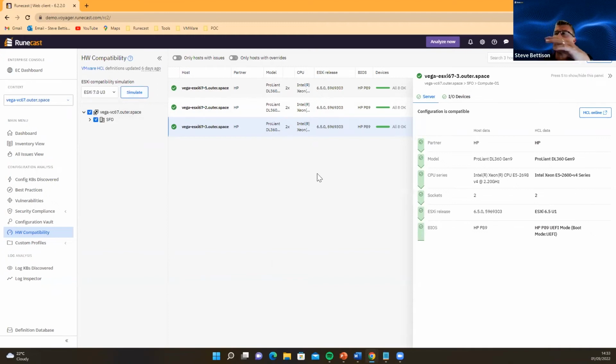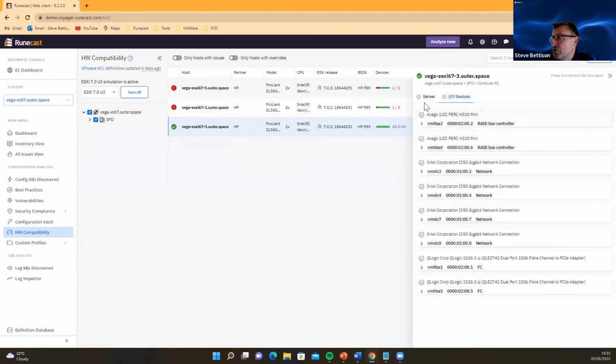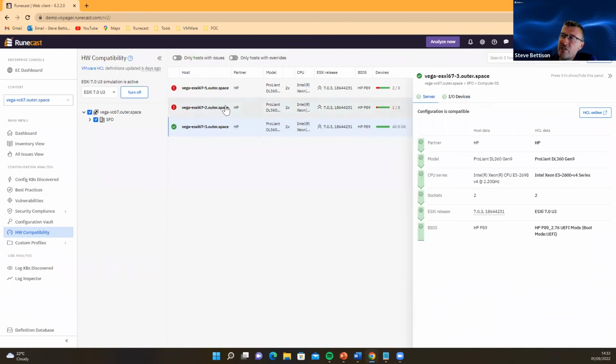Now, just imagine I've got a small environment here, but in large scale VMware environments, maybe I've got 500 machines here that I need to upgrade. I can run this simulation, click here, and immediately I get some results. So this particular host here, I know I could confidently go and upgrade because it's coming back saying that my hardware's fine, no issues with the IO devices. But these 2 here, I might want to take a look at.